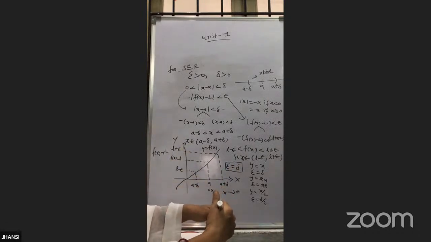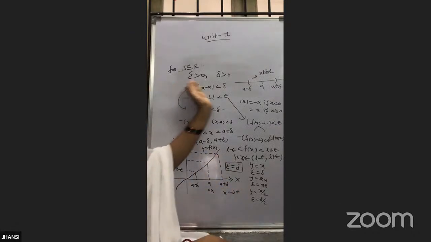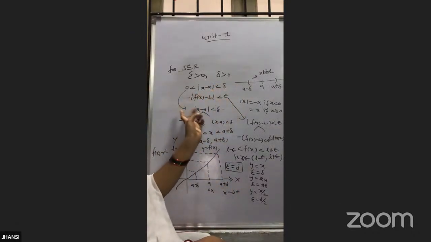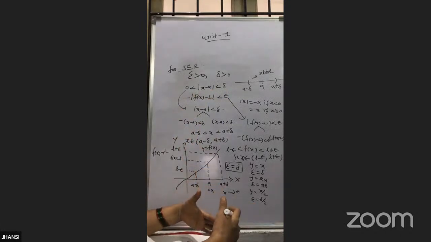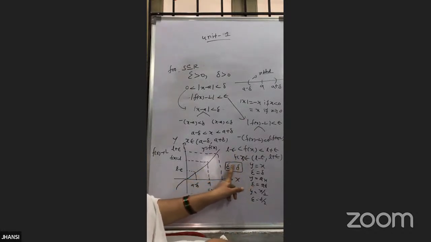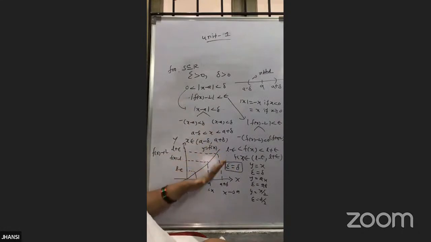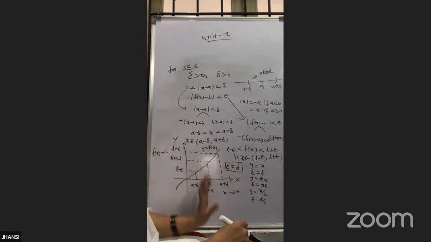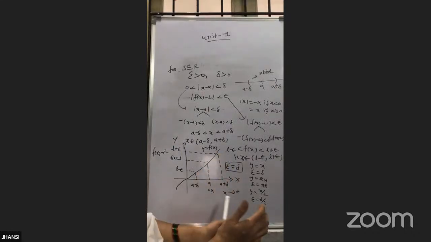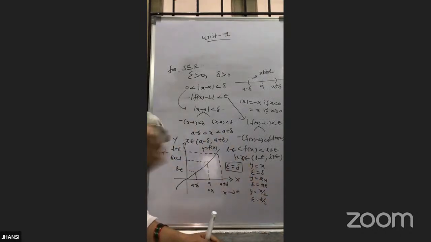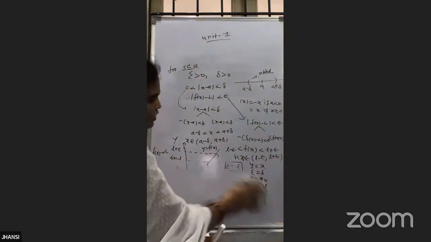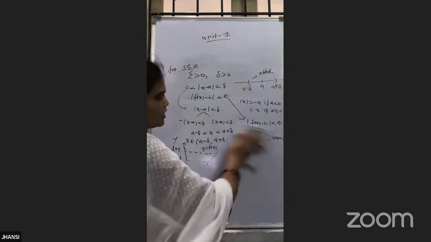And yesterday we saw the limit as x tends to 1 of x square minus 1 by x minus 1. Whatever the function is, from the right hand side and left hand side, we have seen the values. They are approaching x equals 1, and also approaching f of x equals 2. So they depend on epsilon and delta values. This is the main concept of the limit. But this concept is only for the definition. For solving problems, we need another concept, that is finding the RHL and also the LHL. If you remember these, it will be useful for solving the problems.